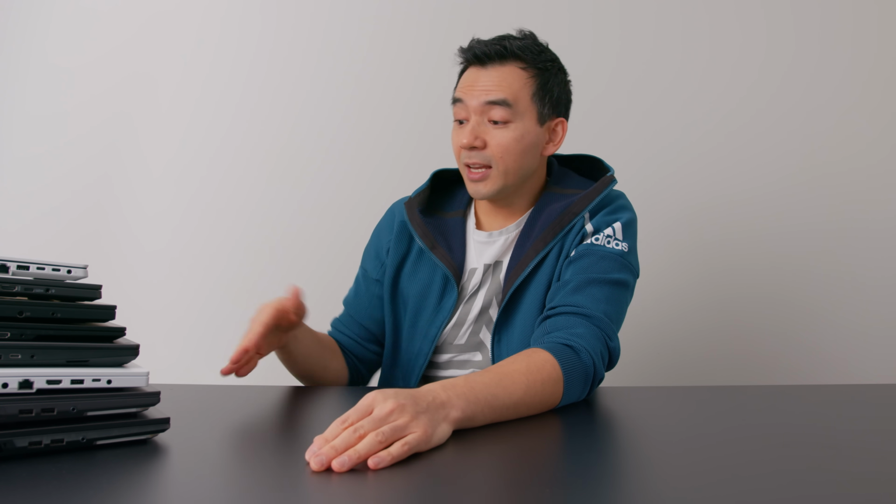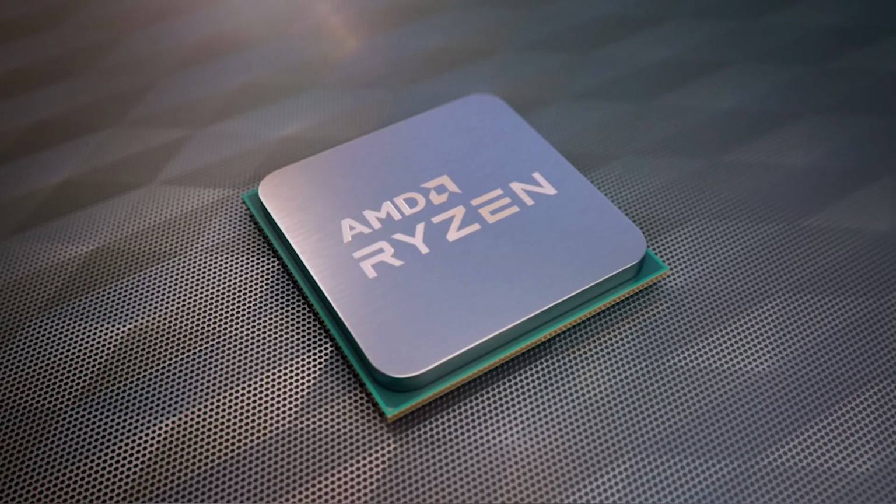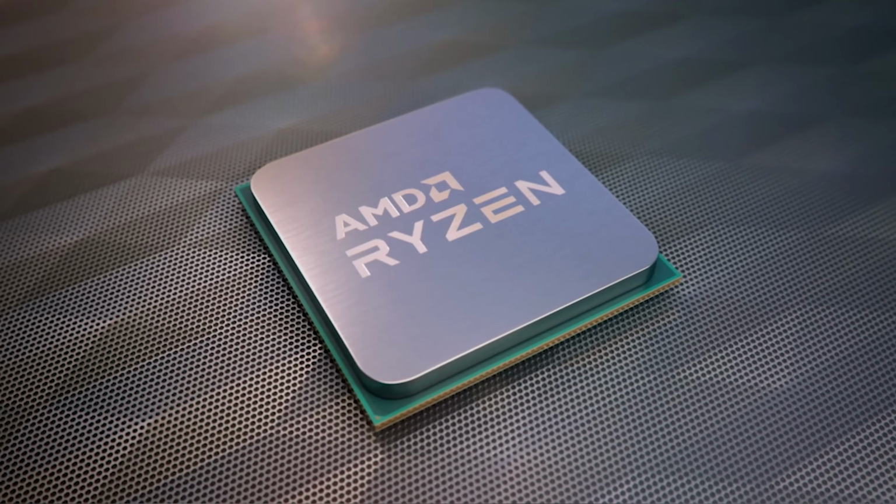In front of me is a stack of laptops. These are the premium gaming laptops from Asus. And here's the thing, before today, there's pre-briefings, right? For journalists, you kind of hear about what companies are gonna bring out, and then we deliver the news to you. Every company is coming out with some cool stuff right now. But Asus is doing something a little bit different. They did a full refresh of their entire lineup, and it's AMD across the board. So I wanted to get these things in to show to you guys because this is something special.